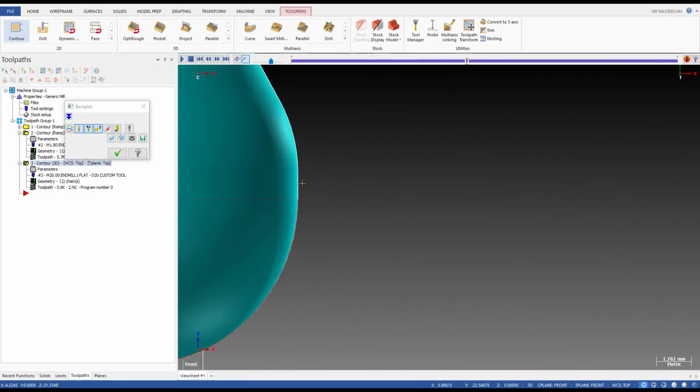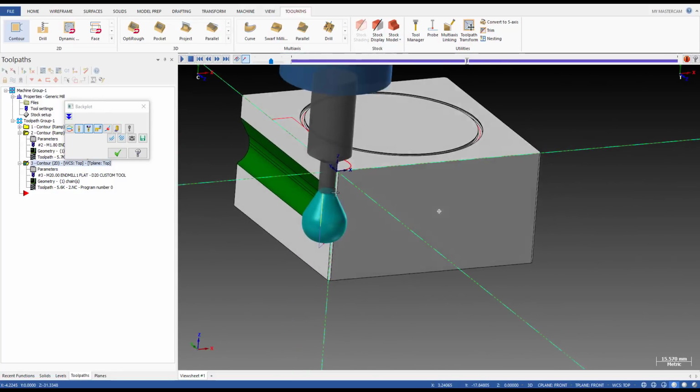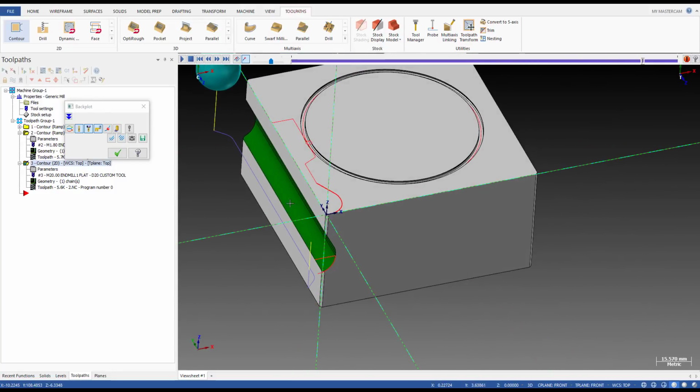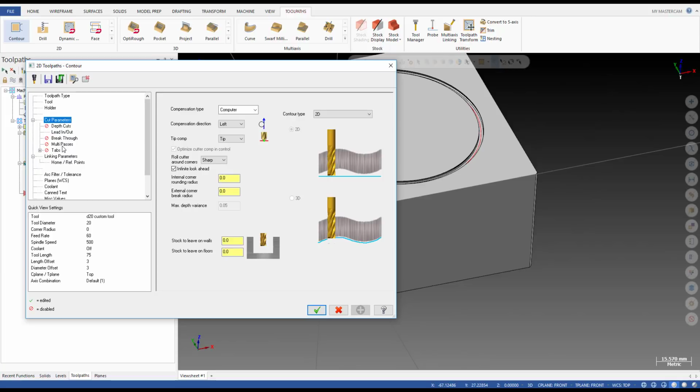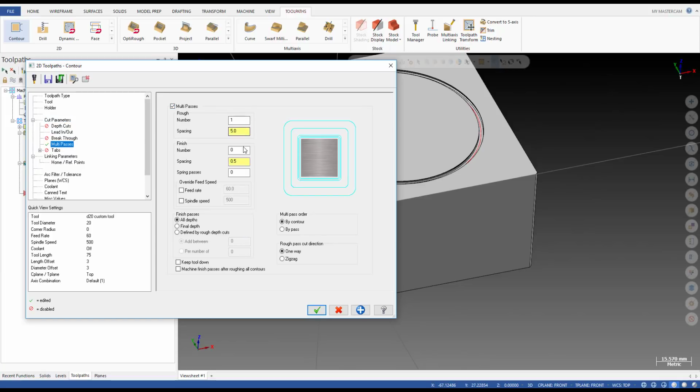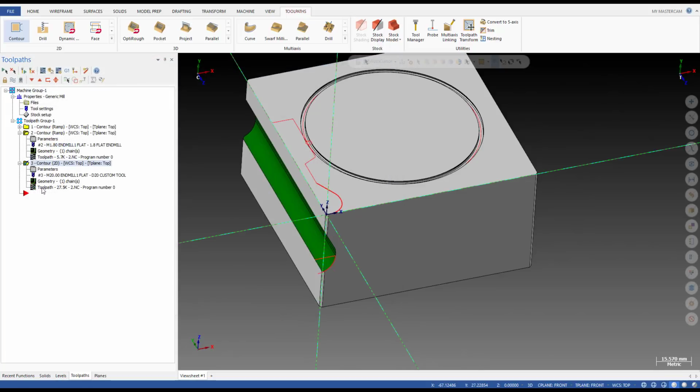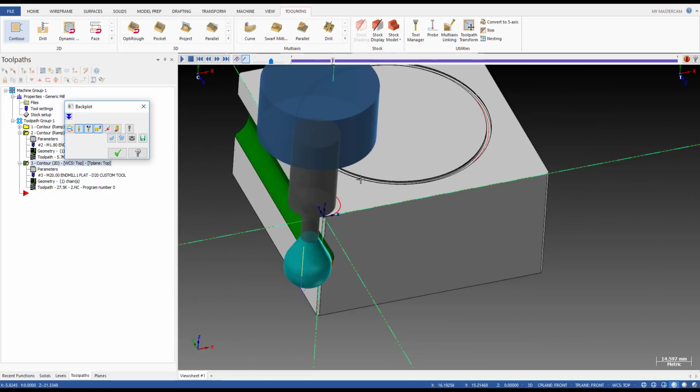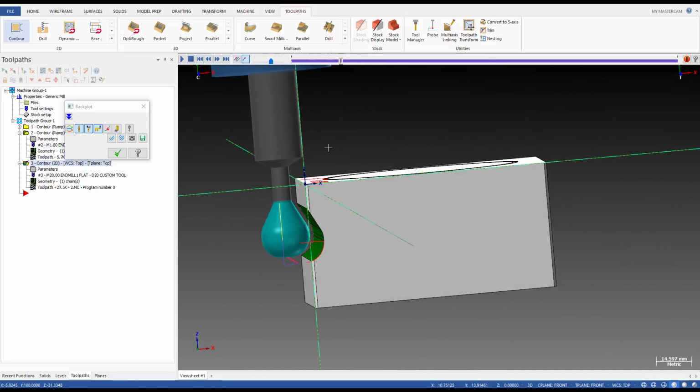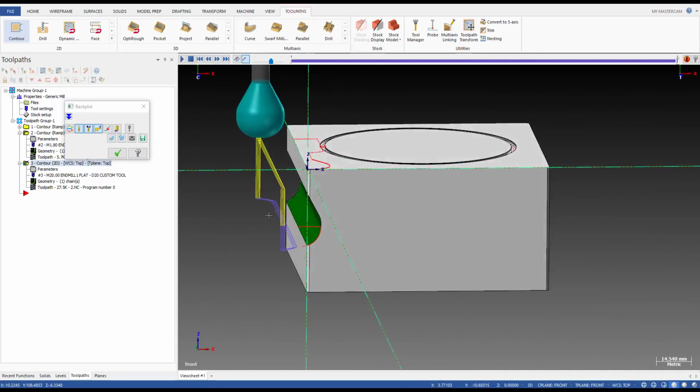You can see the tool touches the part like this. This is the one pass. We can use multiple passes, so yeah, it makes everything easier. Okay, the first pass, oh, still too thick.